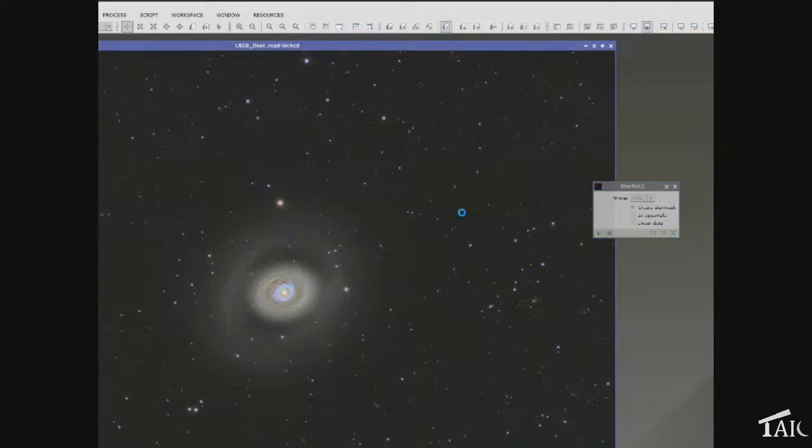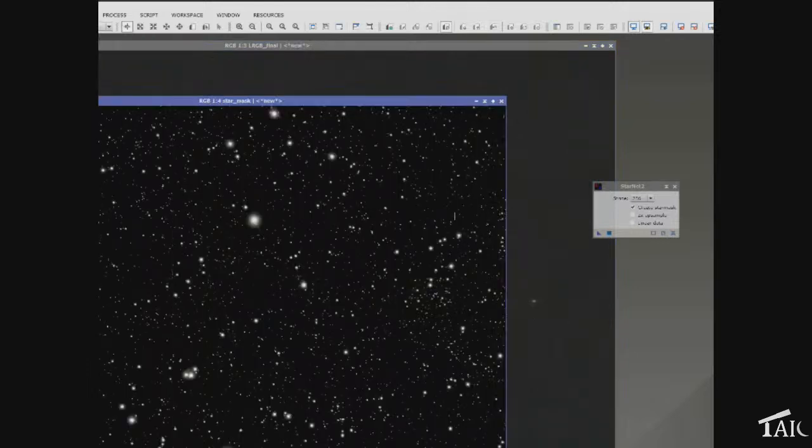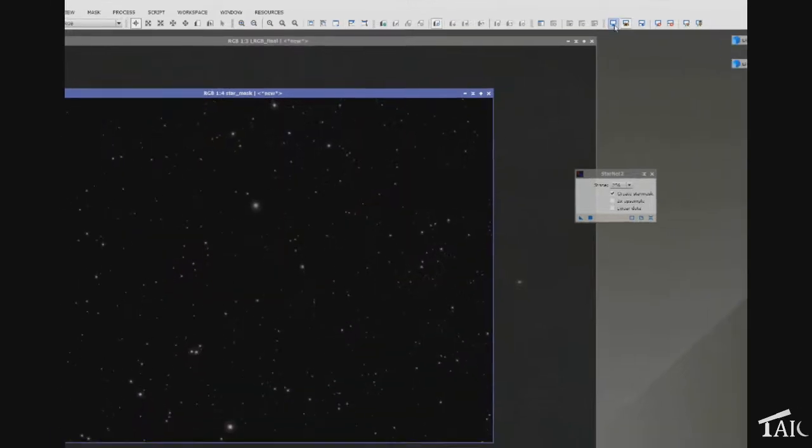Now, the nice thing about StarNet 2 is that if you have an NVIDIA video card and you have various CUDA updates installed, this runs really, really quickly. It always produces a stretched image of the stars, and since my image was already stretched, that doesn't look very good.